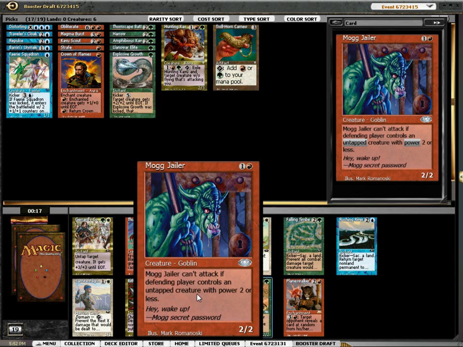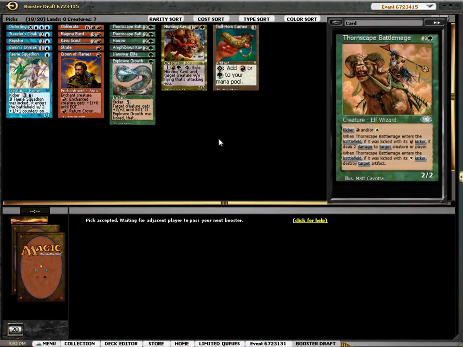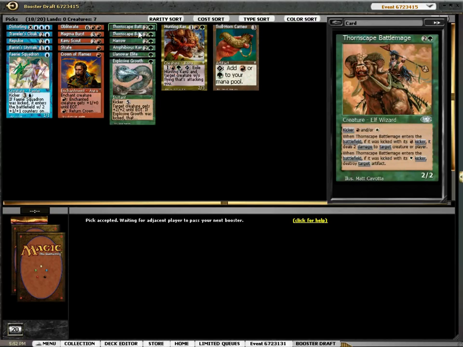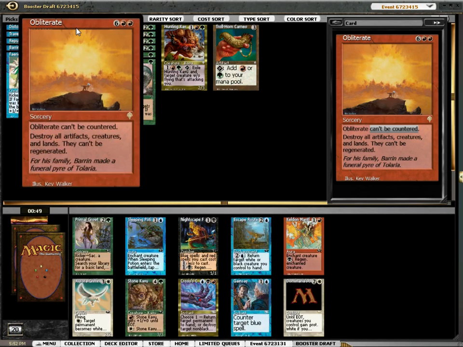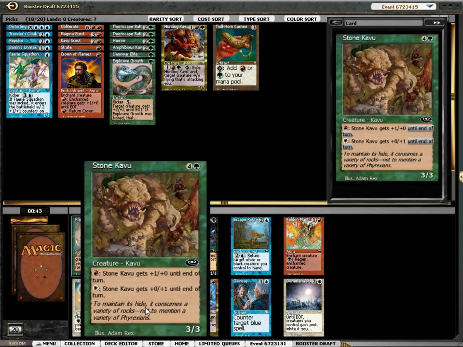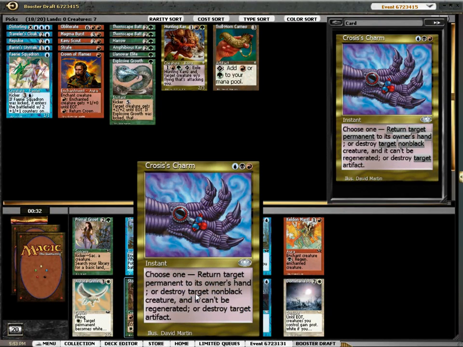Okay. Yeah, okay. We're picking the Battle Mage, though. I like having these to be able to poke things with. Hunting Kavu. Primal Growth. Stone Kavu. One of those snids. Fire breathing though. Hmm. Hey, another unsummon. We really needed more of these in this set.